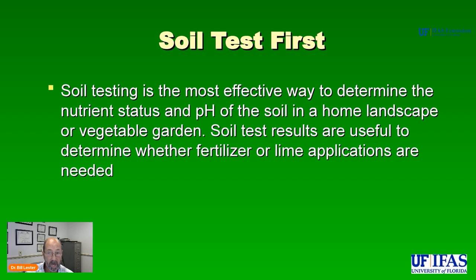So we always suggest getting a soil test done first. That's the best way to figure out what your soil pH is.